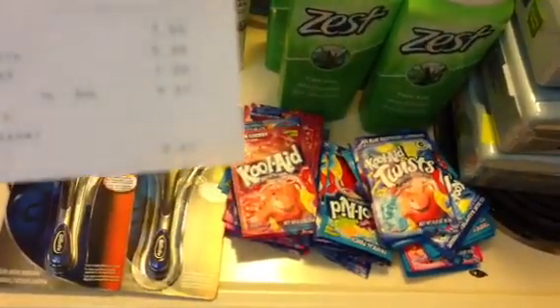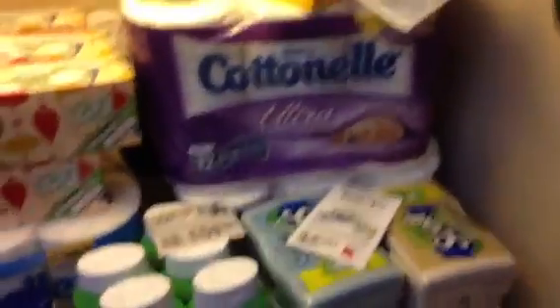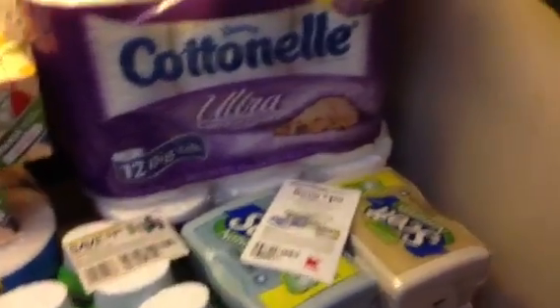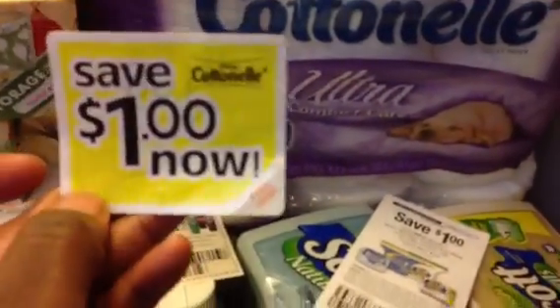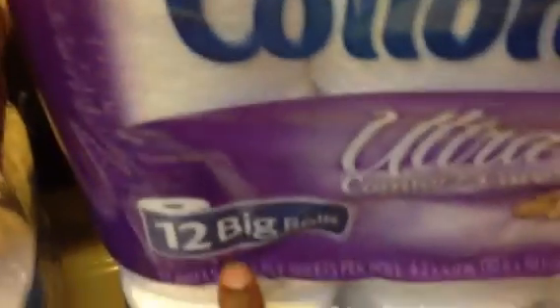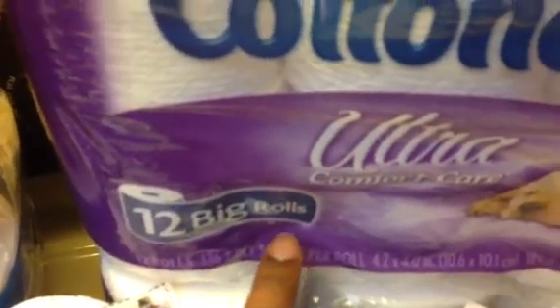When I looked at the receipt it charged me $5.49 for the Cottonelle but the sign said $4.99. So I went to customer service. She made a big deal over $0.49 and walked back there, telling me it was for the big rolls only. I said I had the big rolls. She proceeded to show me the sign and said 'no, it says 12 big rolls and these are not the big rolls.' I said the sign says '12 big rolls ultra' — these ARE the big rolls. So I asked the lady behind me to tell me what the sign said, and she said '12 big rolls.'